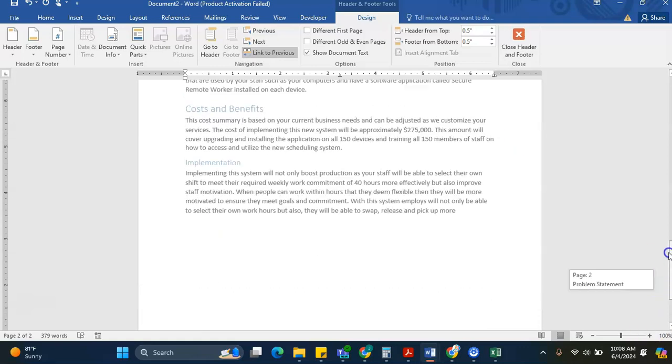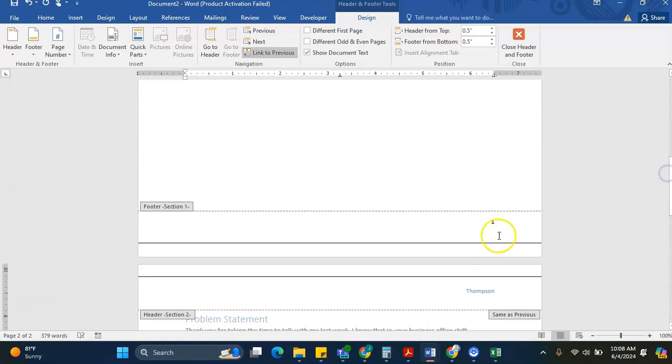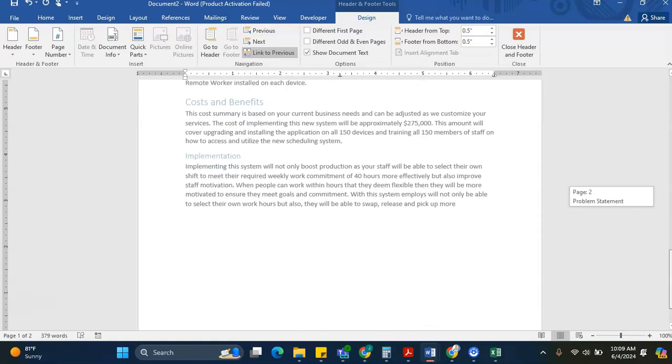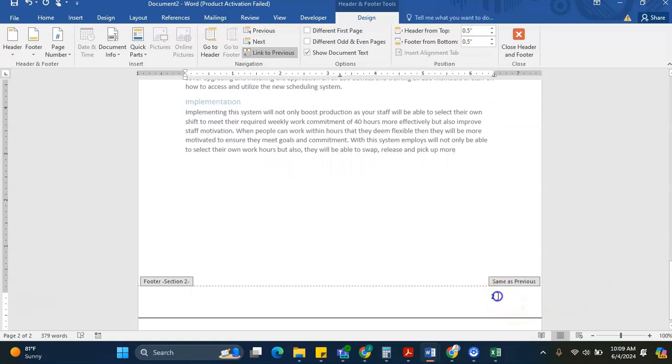However, I do not want my page number to appear on the first page. From page 2 you will see the words same as previous. I do not want it to be the same as previous. I want it to be different.